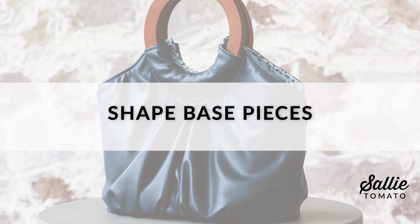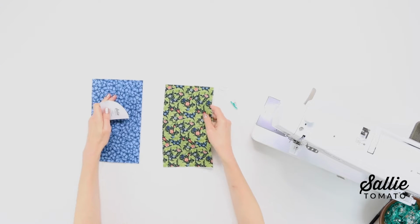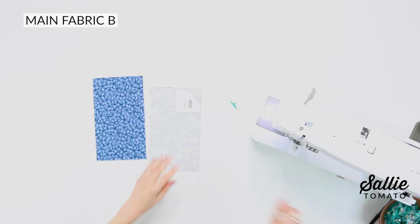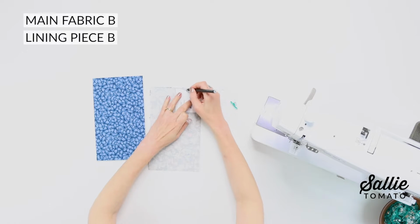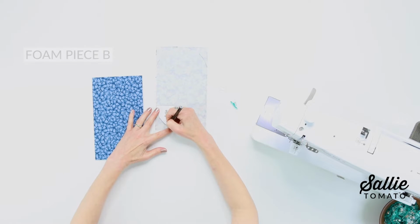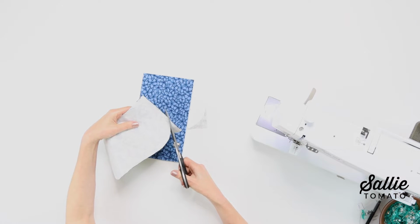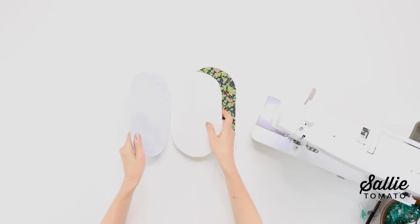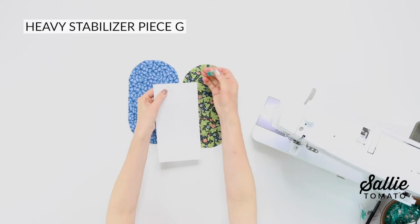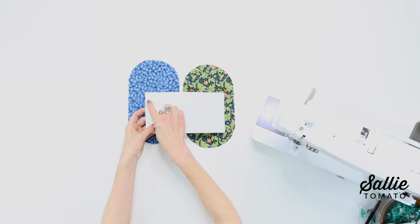And let's move on to shaping the base pieces. You'll place the corner template A that's found in your pattern in each corner of your main fabric, the lining, and foam pieces B, that will be your base pieces. You'll trace the outer edge of the template from edge to edge and then cut along the marked line to round each corner. And you're going to repeat this same step with your heavy stabilizer piece G, but this time use the smaller template, that's the corner template B.